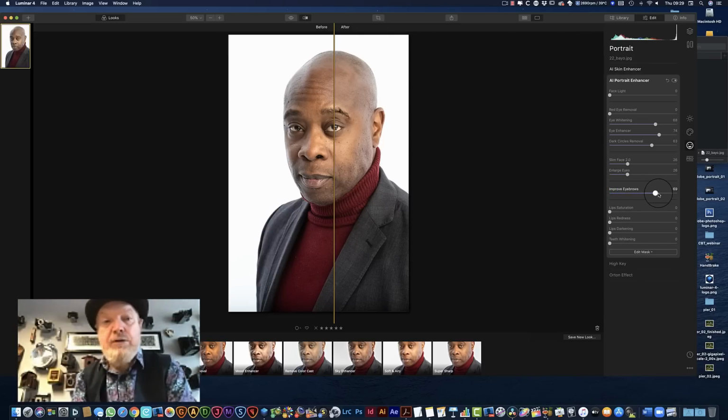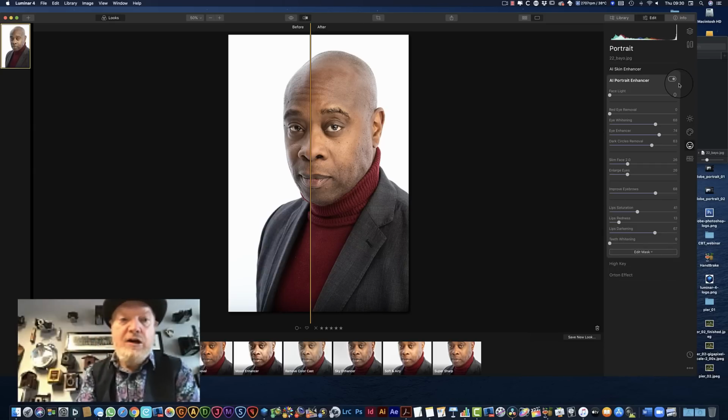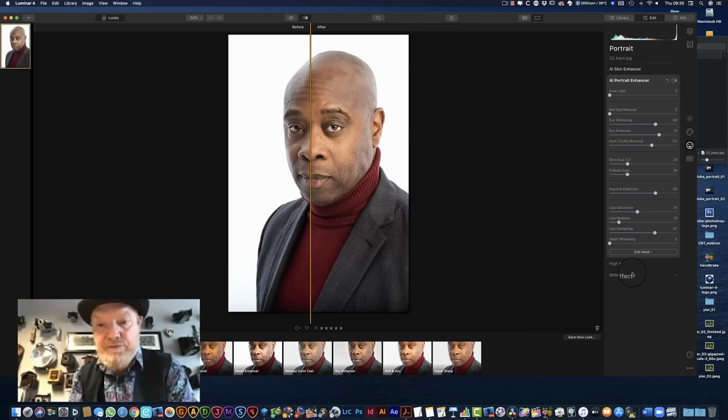Improve eyebrows. You may not be able to see that. That just darkens them slightly, okay? And then lips, you can change the saturation of the lips, like that, the tones on the lips. You can redden the lips, bit Danny LaRue style, for those of you who remember him. You can darken the lips as well, extreme, whatever. It's all sliders. And then teeth whitening you've got as well. Okay, so basically you've got that as well, if you wish to do so.